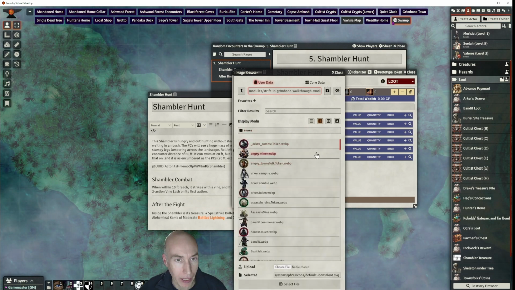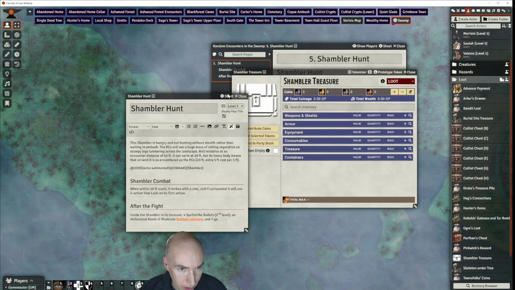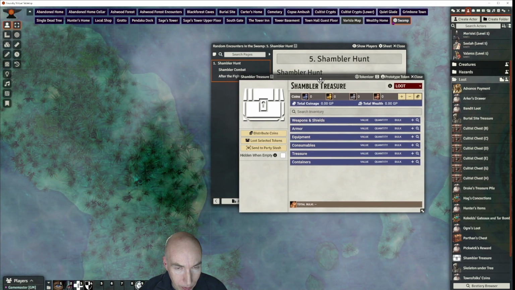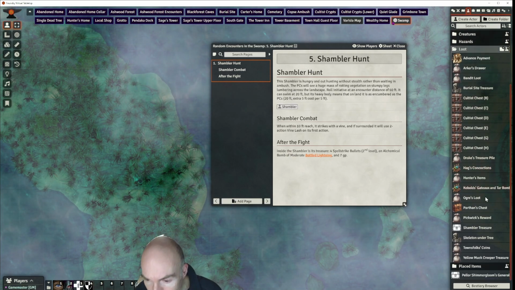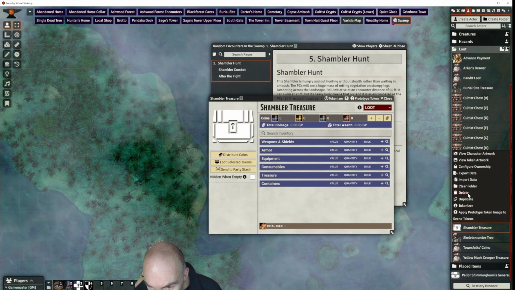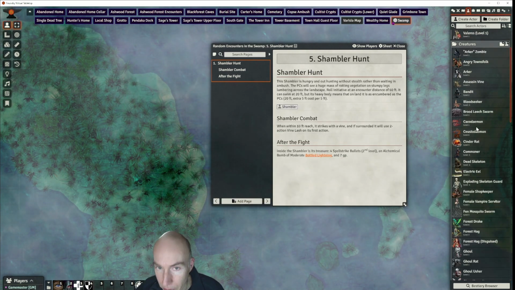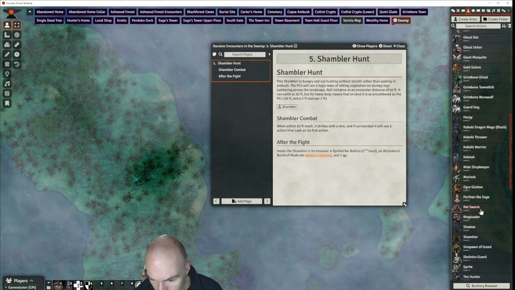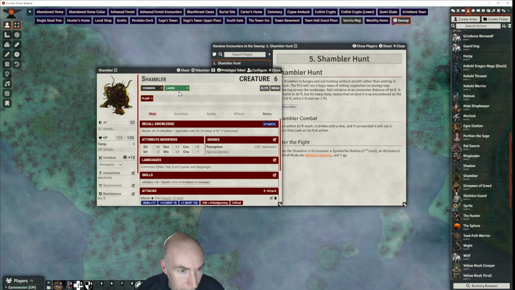Maybe we just put the items on the creature. Yeah, we have that system, don't we? Let's just do that. Creature, Shambler treasure. Right, inventory.